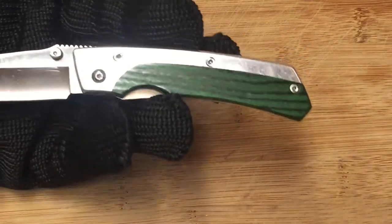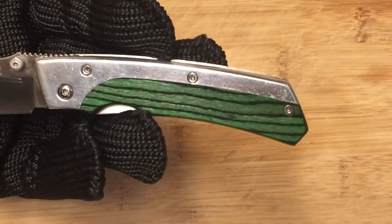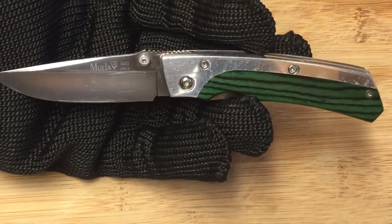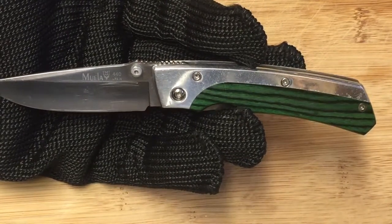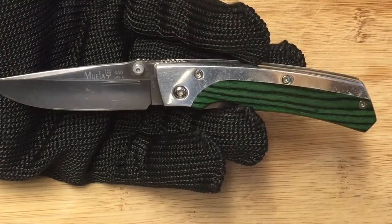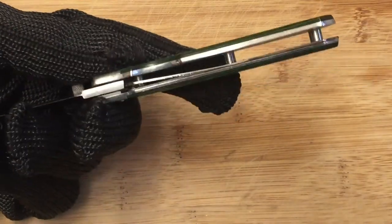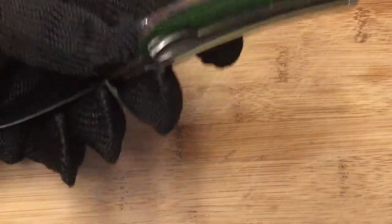You know, I do like the color green. That's why I went ahead and got it, because I love the color green, but I didn't know it was going to be this crazy light. It's an extremely light knife that if you weren't reminding yourself, you would forget that it was in your pocket, guys. I believe that this is made with polished aluminum, and the wood is also very light. As you can see, the wood is actually quite thin. It's mostly aluminum in the handles, and it's very airy.